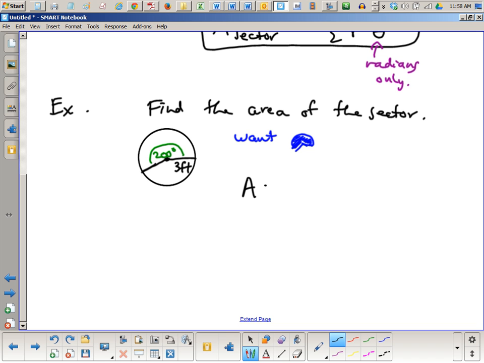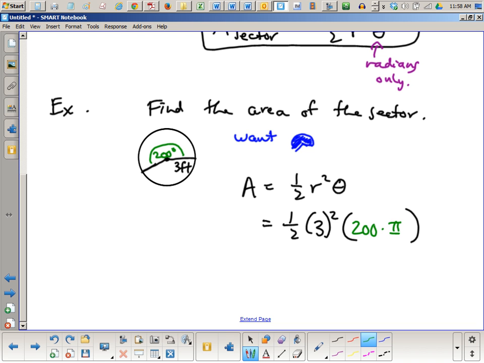You have a formula now. You just do area equals 1/2 r squared theta. R is the radius. You just put in a 3. Be careful with theta. They gave you degrees. Watch out. You have to put 200 times pi over 180. Remember, degrees are never invited to the formulas. Then you can simply reduce this to be 10/9. There's another 9 out front from that 3 squared. So you just end up with 5 pi as an answer. 5 pi what? 5 pi square feet.